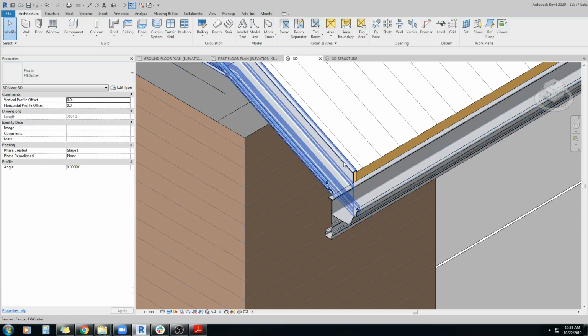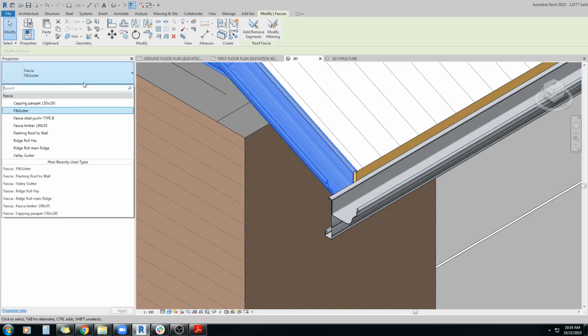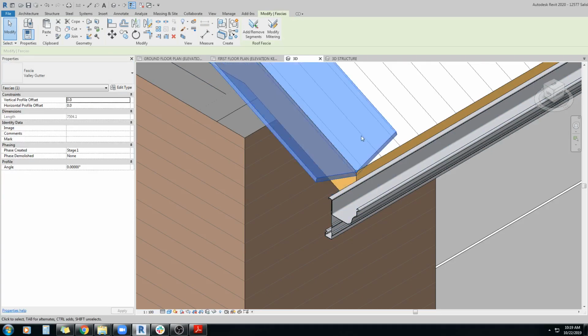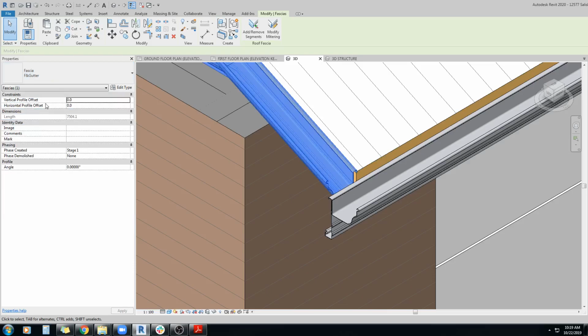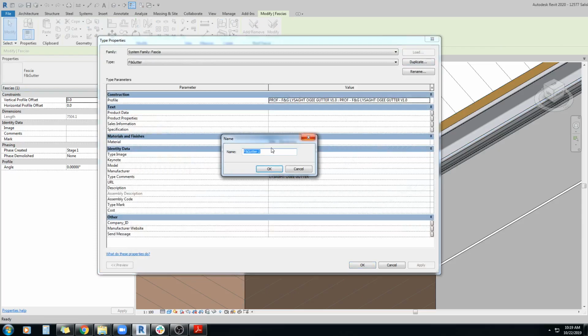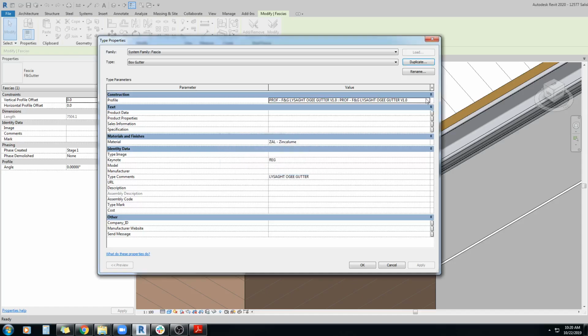Or if you want, if there is a, I don't know, nada. I don't know if there are other, nah, there isn't, so I'll just make box gutter, which is inside gutter.